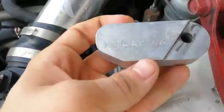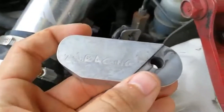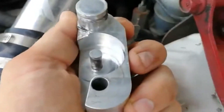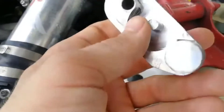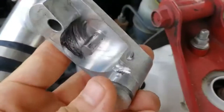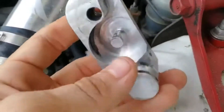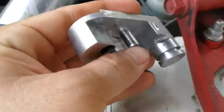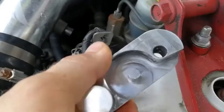Here is the short shifter from 2J Racing. I have had this installed on the car for probably over a year with absolutely no issues. It took a little bit of abuse right here. It's all aluminum, one piece, and it's not too large at all. Just a little bit of abuse on the corner — that's it — and this is hard driving for over a year. I do not see this breaking anytime soon. It is made right. I've taken this car to the track multiple times and I'm not a great driver, so I just beat the heck out of this thing, and it's given me no issues whatsoever.